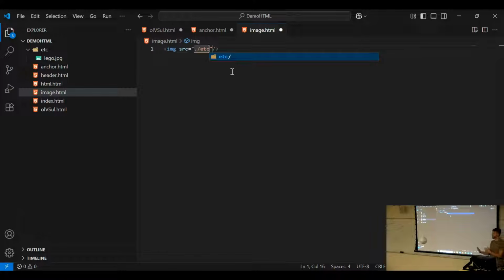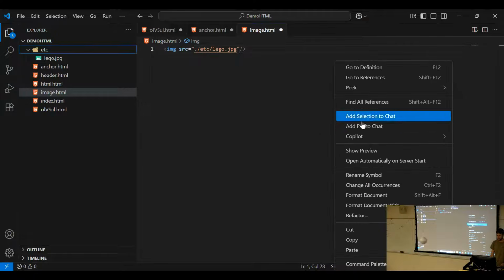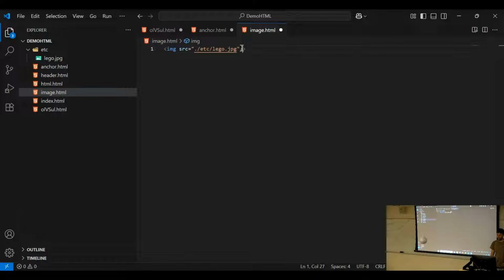Now we've entered into a folder. Slash, and already boom, it pops up what's in the folder. So Lego.jpg. And then I also want to add alt equals Lego man doing something silly. Put that there. Now we have an image.